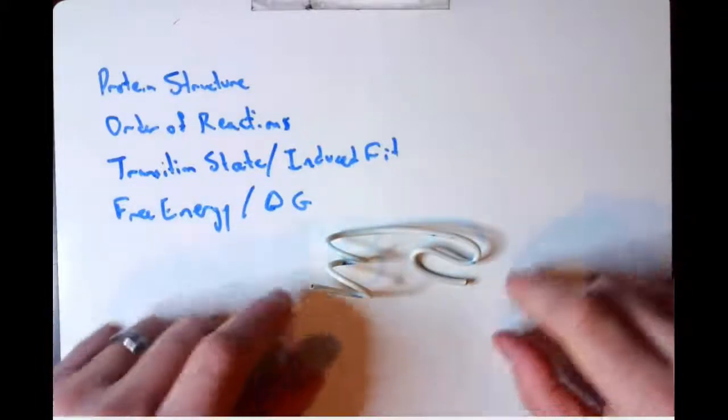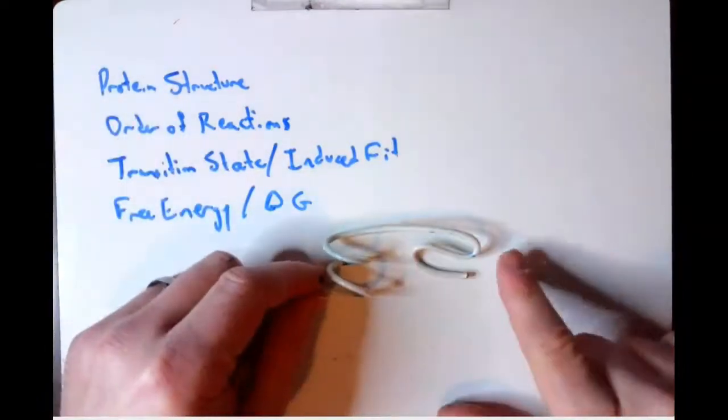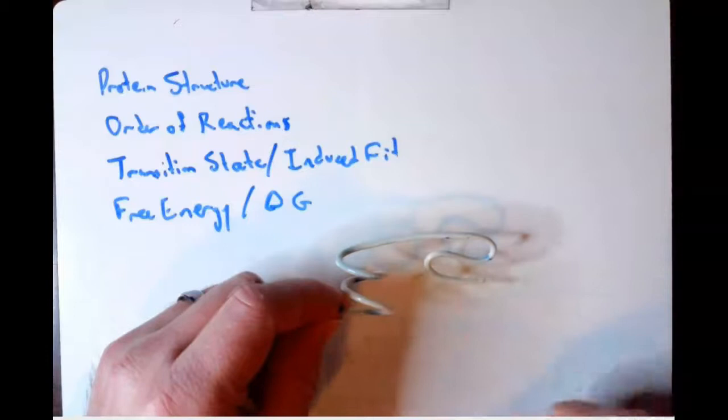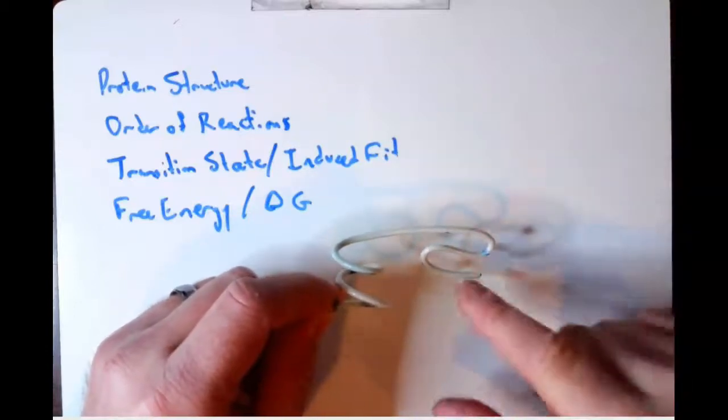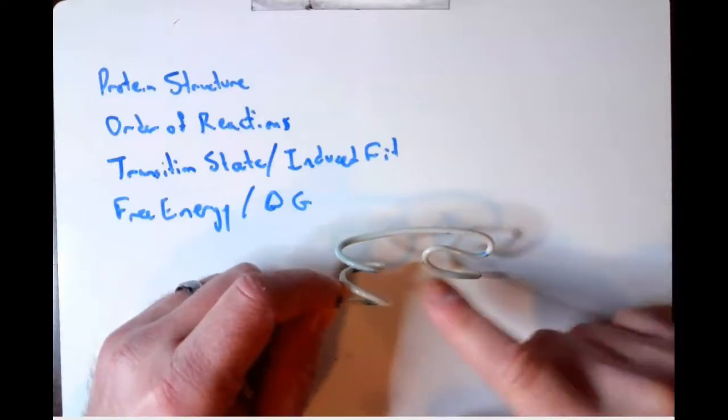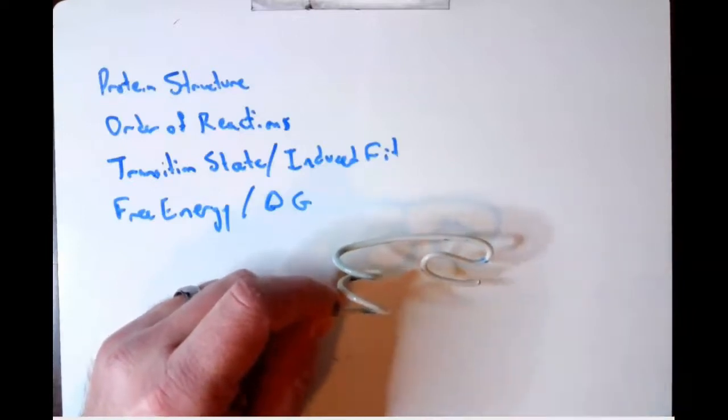So we have 2 secondary structures here so far. We have an alpha helix and a beta sheet. Notice how we took the long wire in its primary form, its primary structure, and we induced local regions of order. We just did local folding. Over here on the left, we folded this into an alpha helix, and on the right, we folded this into a beta sheet. That's our secondary structure.